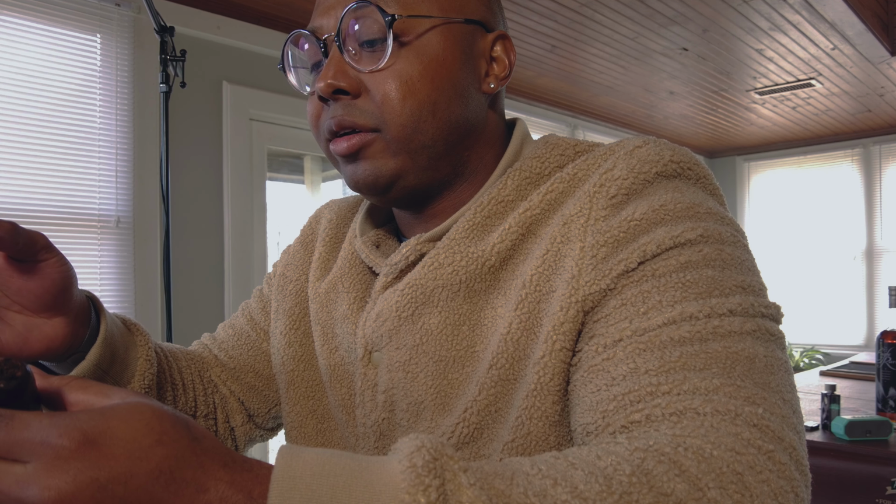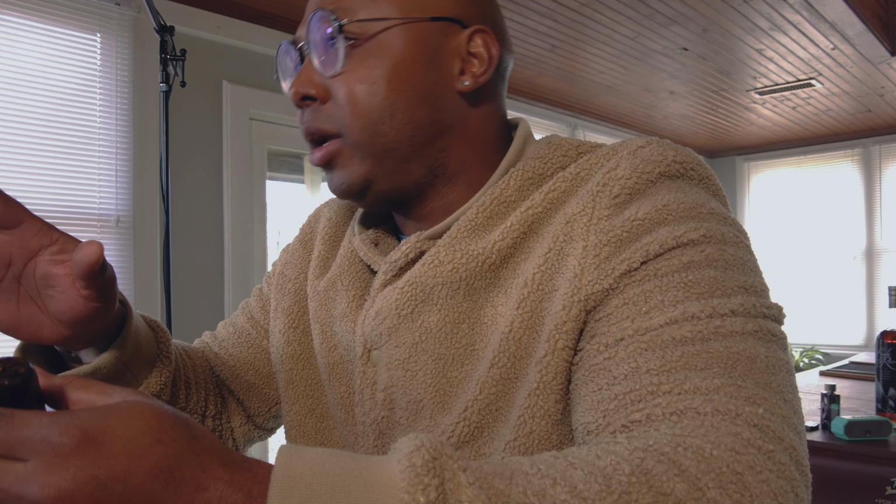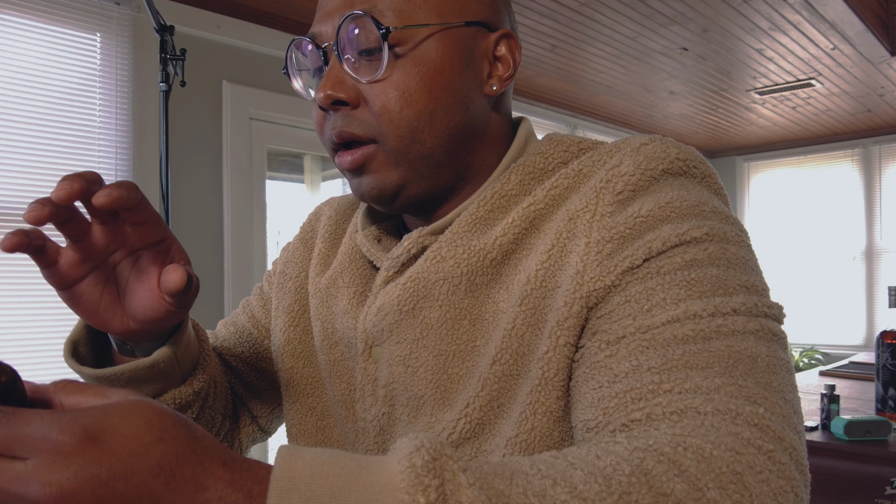I've smoked enough of these. I'll keep smoking to let you guys know of any changes or anything like that. But just letting you guys know early on, for me, especially at the price point of $9 a cigar, in my humble opinion, I think this is a box-worthy cigar, as I feel like the White Series and the limited edition are as well too. There are some other cigars that Cavalier does that are good for me, but these three that I just mentioned, and there's one or two others, I feel are box-worthy cigars. But nonetheless, this is very, very enjoyable.